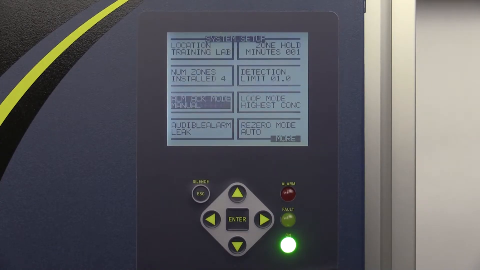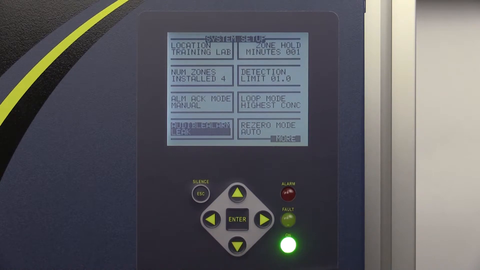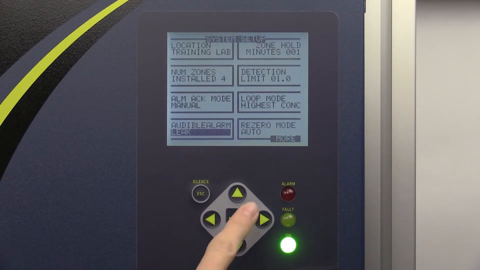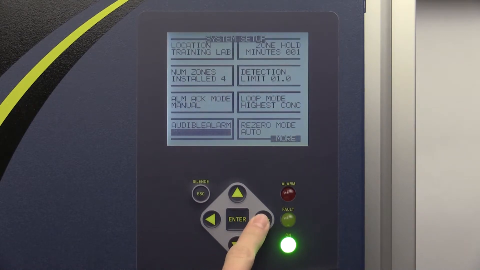The audible alarm tab allows you to select at which contamination level an audible alarm will be triggered. The leak option indicates an audible alarm will sound when a PPM reading exceeds the preset leak level in a given zone. The spill option indicates an audible alarm will sound when a PPM reading exceeds the preset spill level in a given zone. The evac option indicates an audible alarm will sound when a PPM reading exceeds the preset evacuation level in a given zone.